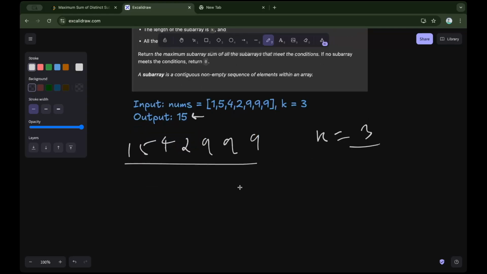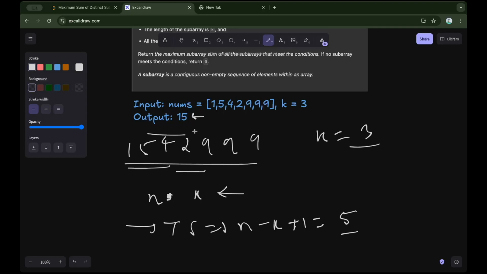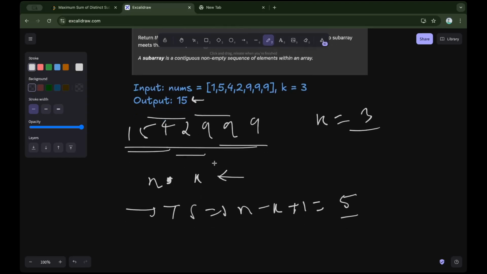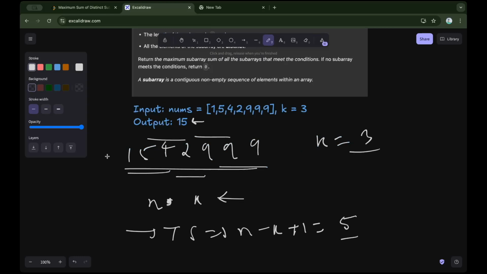I told you in a previous video that if the length of an array is n and the sliding window length is k, then the total number of subarrays will be n minus k plus 1. In this case 7 minus 3 plus 1, that is 5 subarrays: 1, 2, 3, 4, 5. But we have a condition that every element in a subarray should be distinct.